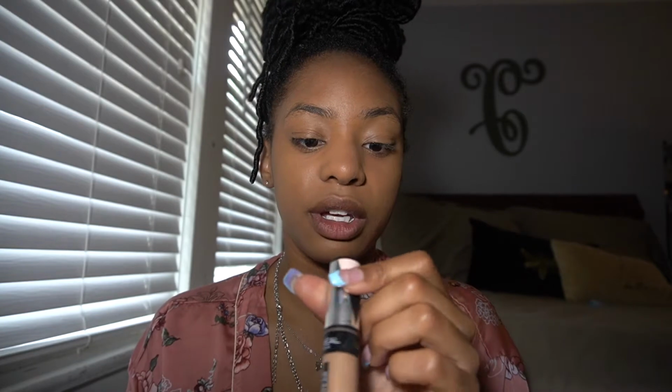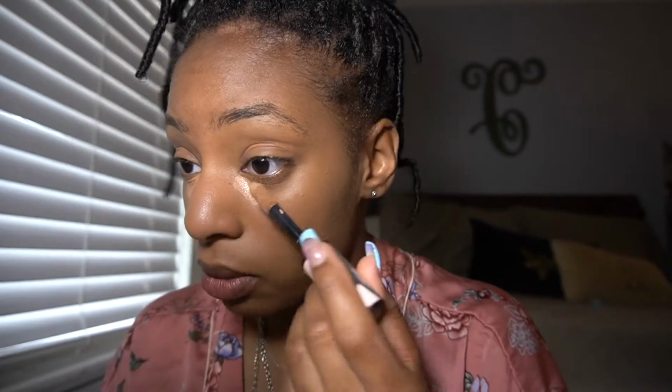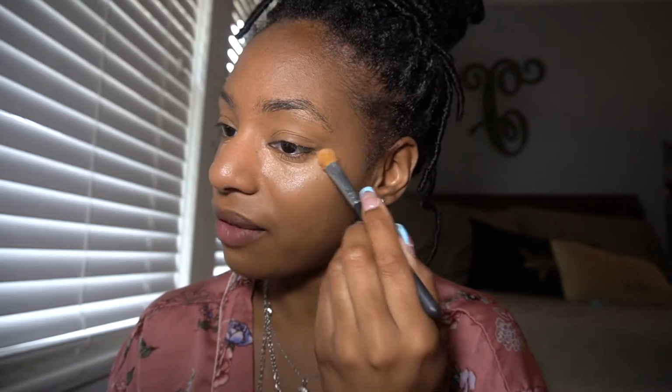Okay, next up I'm gonna go on with my L'Oreal Infallible Full Wear Concealer. I wear the color 395. As you can tell, love this, love this, love this. It does not crease at all, which is super good because it's so hard to find a good concealer that's drugstore, not super expensive, and does not crease. I try not to drag my concealer down because, you know, don't want that look. I'm gonna go in with that same brush. I feel like the whole baking phase is over. Nobody bakes anymore, because personally, baking kind of dried out my skin, and we hate that.